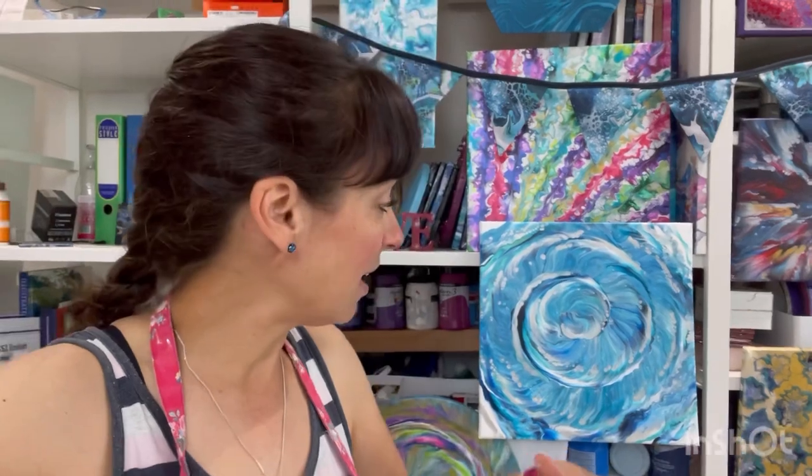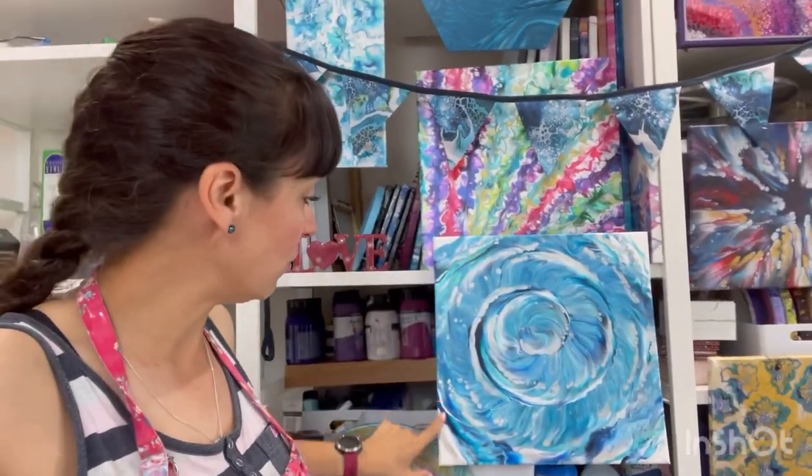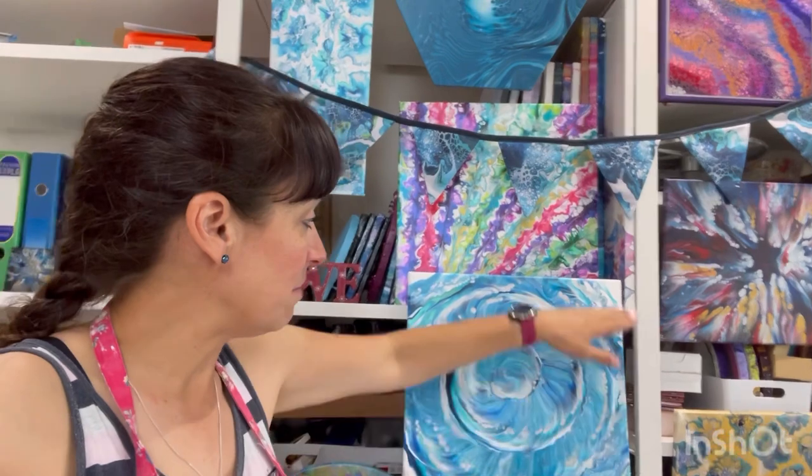So with that in mind, I've got a brand new colour scheme and I'm going to go bigger. I think the reason I like the square is because you've got the edges and the corners, so you actually get to see more rings. So I'm going to take it up a step. I'm going to go with a 50 centimetre square canvas and just have some fun — a whole new colour scheme, just see what I get.